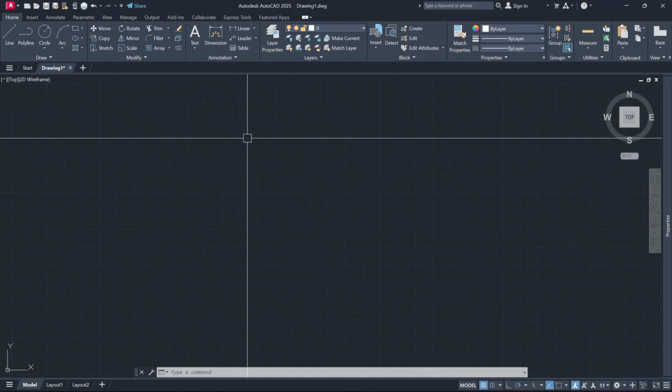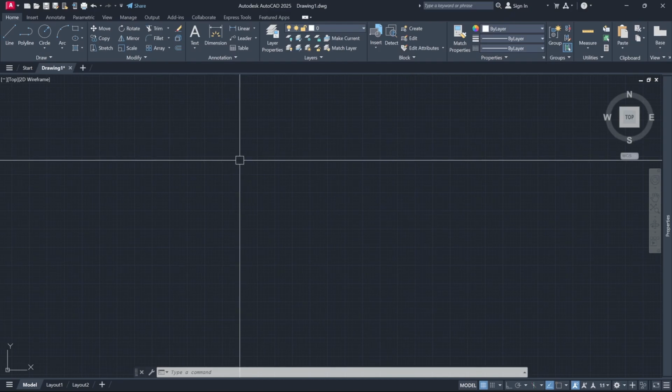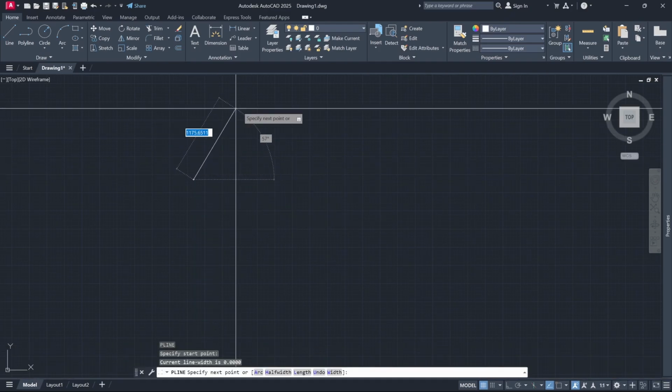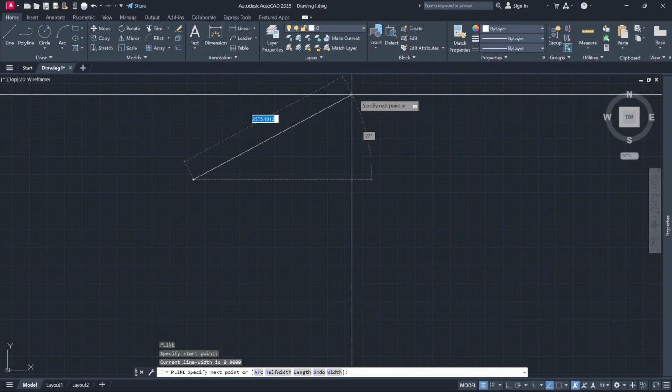Whether you're using line tool or polyline tool, there are some common functions for both tools. I personally prefer polyline, so I'm going to use polyline in the next steps. You can still do these things with the line tool. For polyline, PL spacebar. Now let's see how we can create a straight line using polyline.